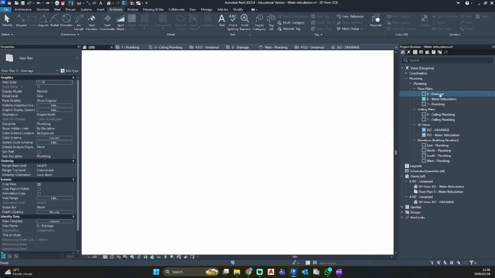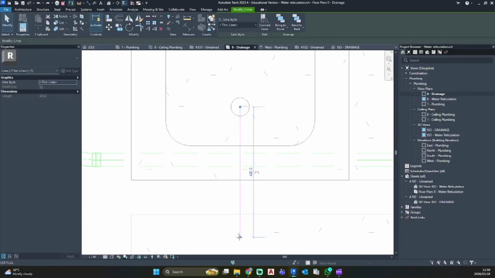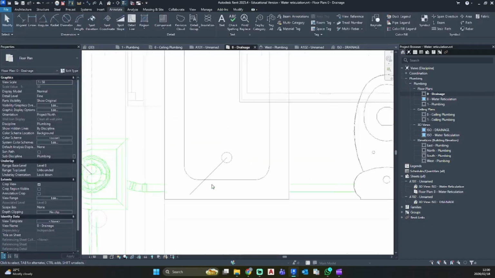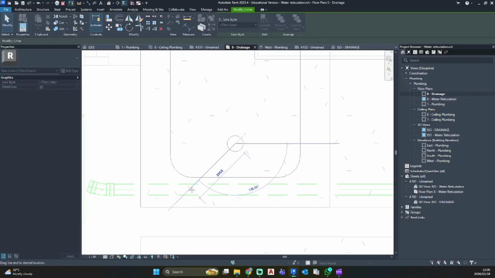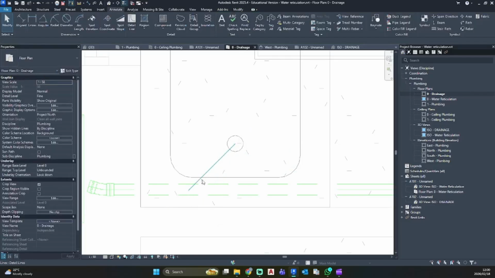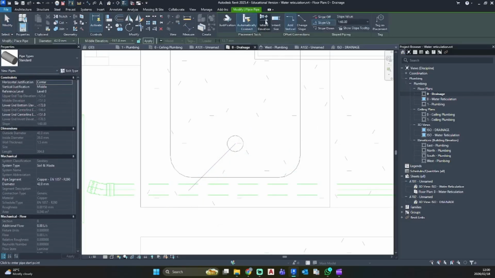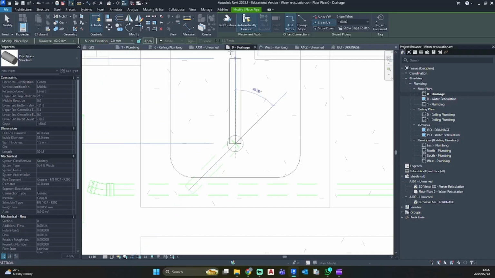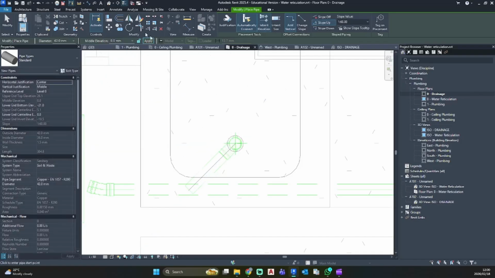There we go. Drainage. So I'm going to make this on a 45-degree intersection. And I'm going to go create similar, inherit, slope up, 1:60, intersection of pipe. I'm going to take it to there, and I'm going to make it 0 and apply.